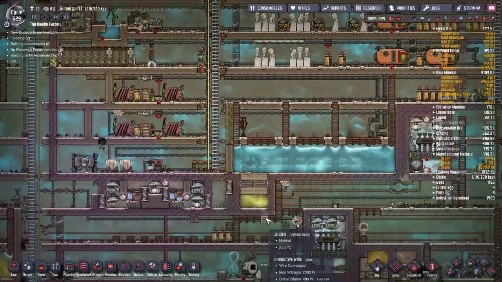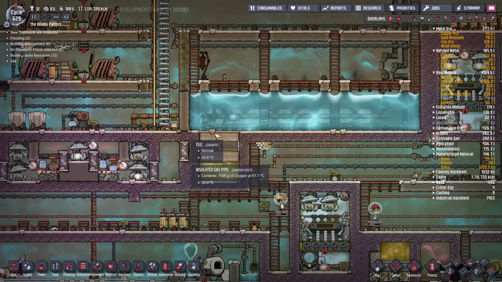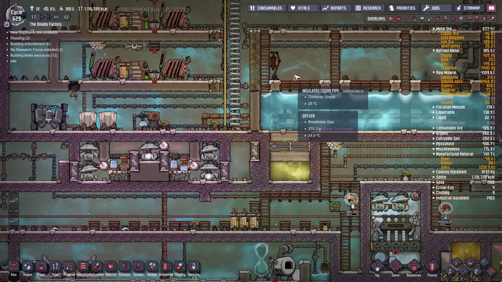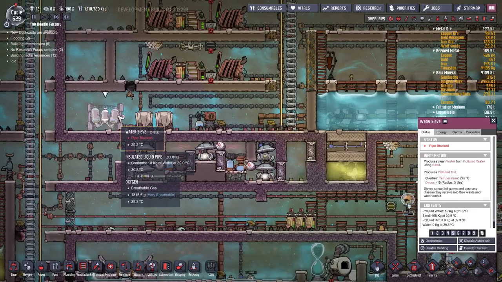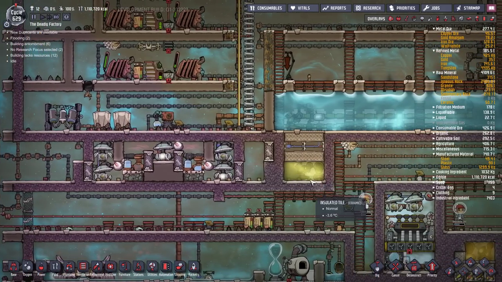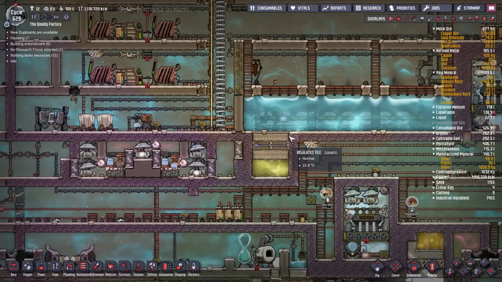So with one simple ice box, you can cool both your oxygen, cool your whole base, and cool your main water tank. And I can basically just dump sieved water in here. 40 degree sieved water will get dropped in here. And so long as I restrict the flow to 5 kilos, which one sieve will do, the icebox can perfectly keep up with that and with the oxygen and with the base cooling.